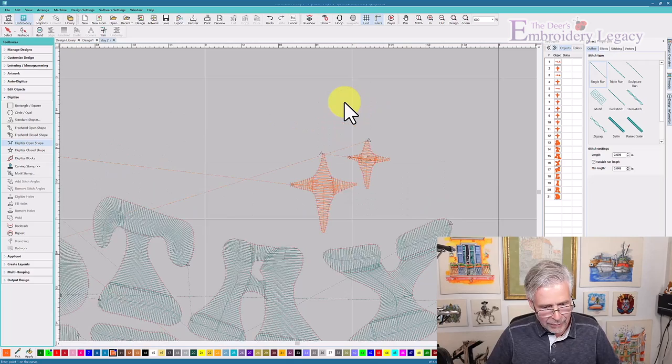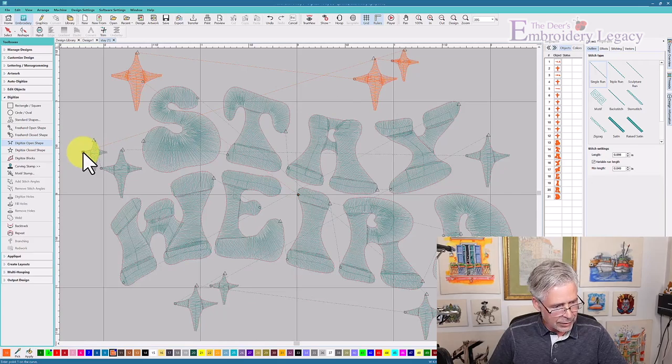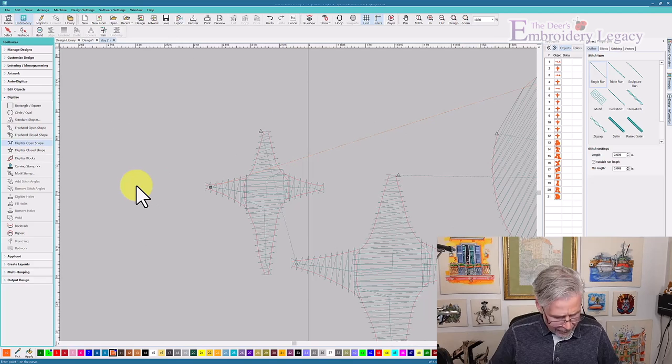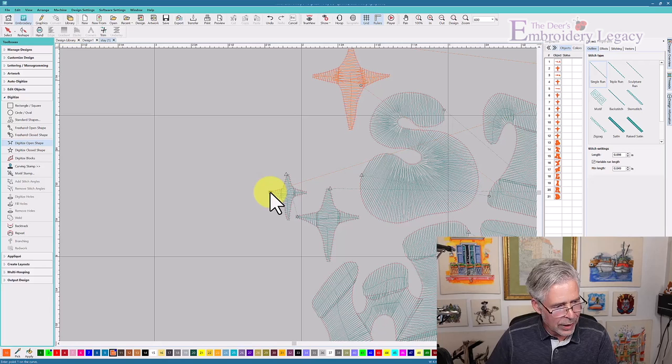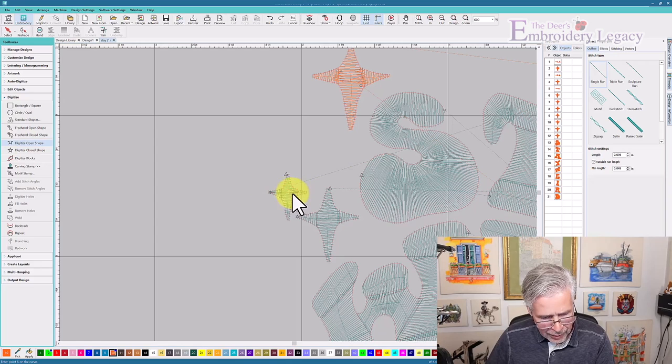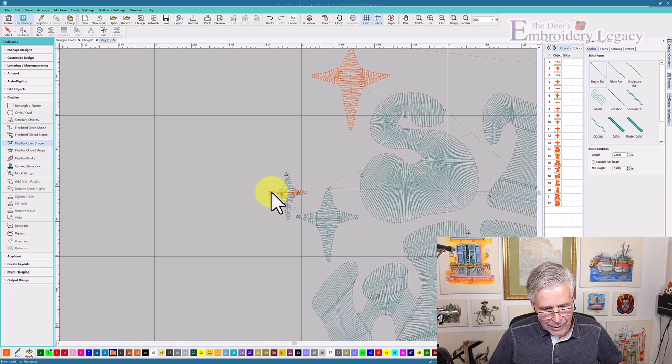If I look here, now it's starting right over here is my point. So let's just zoom in. I'm going to hit the B, zoom into this one right here. Let's hit that 6:1 so that I can see it. There is my double white squares right there. Going to pick right back up with my digitizing tool, and I'm going to go right over to the other side, put a couple of little foundational stitches that are going to make sure that it holds it down. Do that piece, and then let's go forward again and continue on and do all of these pieces, and it's going to go right to here, and let's continue on.